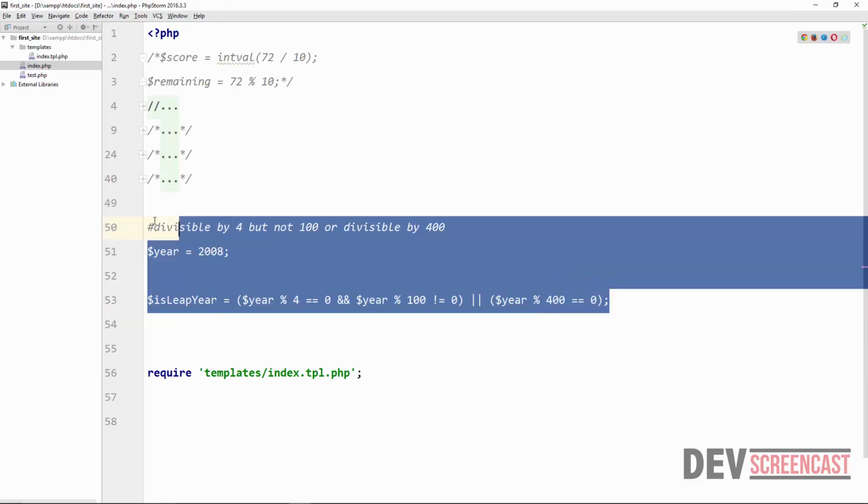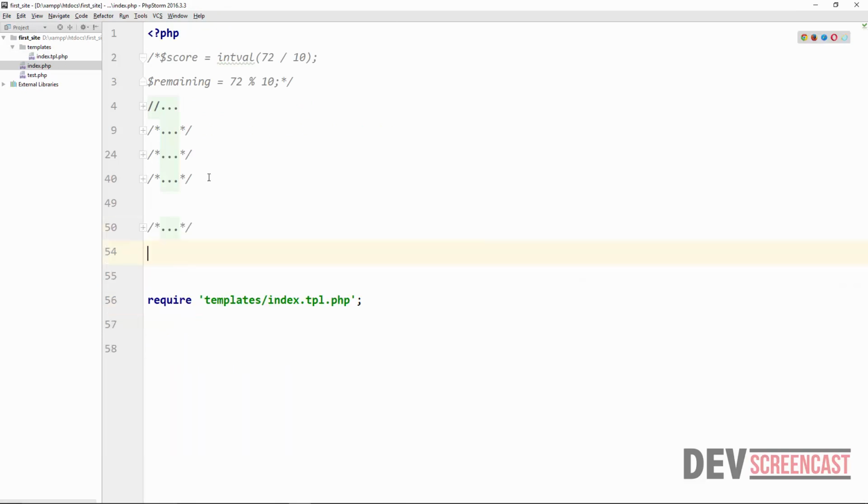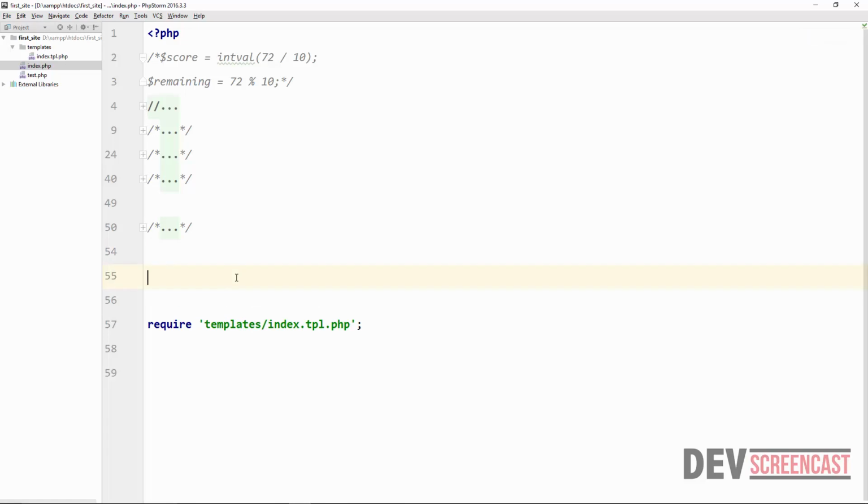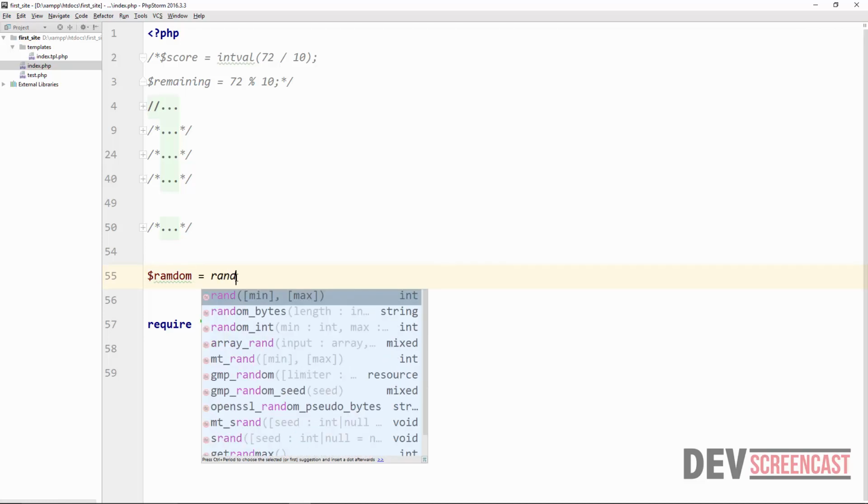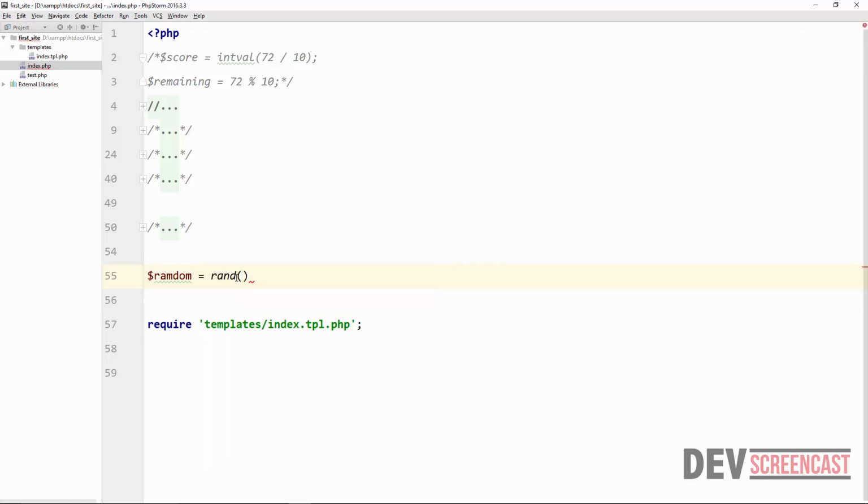Going to comment out all of this. And then for our guessing game, we're going to say random. This is going to be our random number. It's equal to round. It's a PHP function that can generate random number for us. If we do specify minimum and maximum value, it will generate numbers in between the value that we specify.